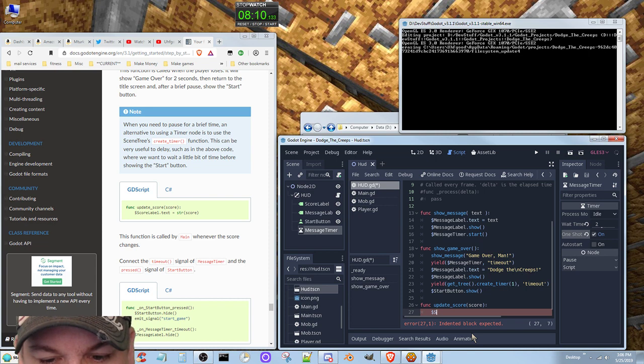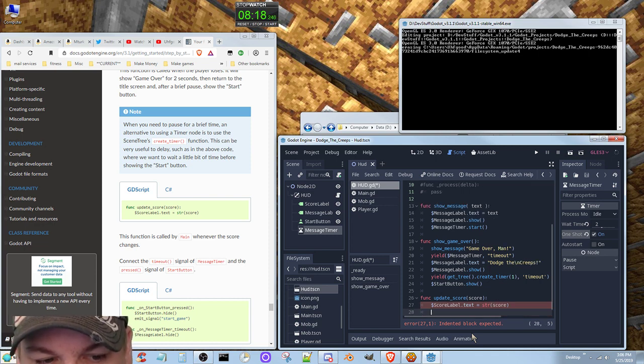And let's do score label dot text equals string score. Okay. Now connect the timeout signal of the message timer and the pressed signal of the start button.